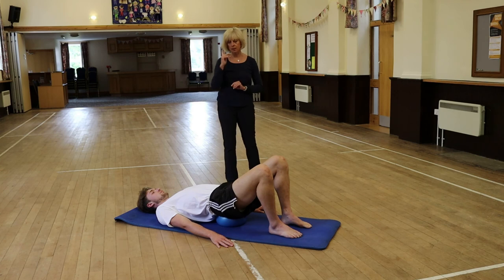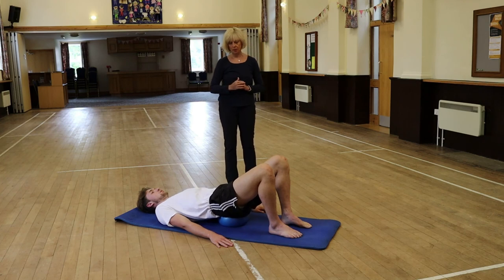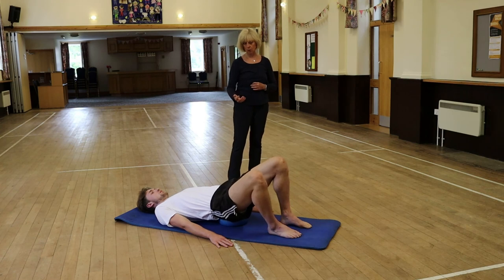If you can't see this, hopefully the verbal cues will help you as well. It's quite difficult to see the movement, it's only small. Come back to the centre. He's now going to unweight his pelvis, a bit like balance scales, and on an out breath, tip the pelvis towards his right hand, or towards the 9 on the clock.